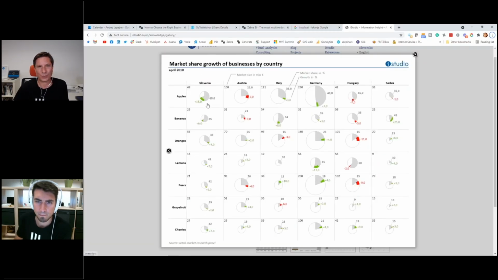So maybe this is one example how to show the market share on the market. So it contradicts my argument about pie charts, right? Now, pie charts I think are okay if you use just 1 or maximum 2 elements. So this is maybe one way how to show what your market share is on the whole market, right?